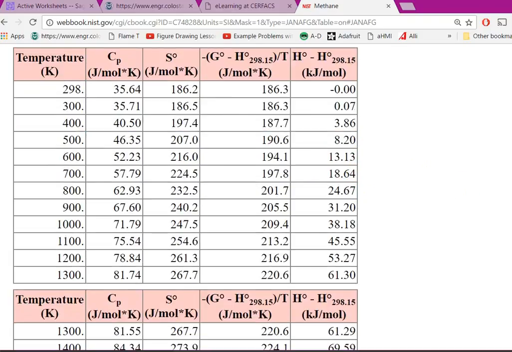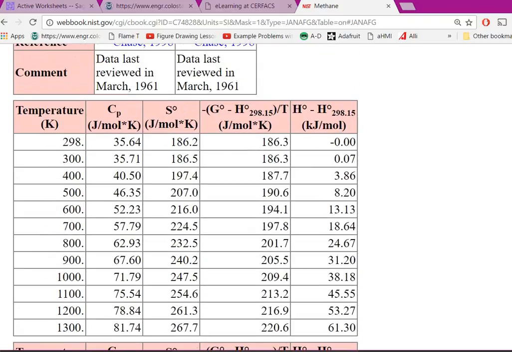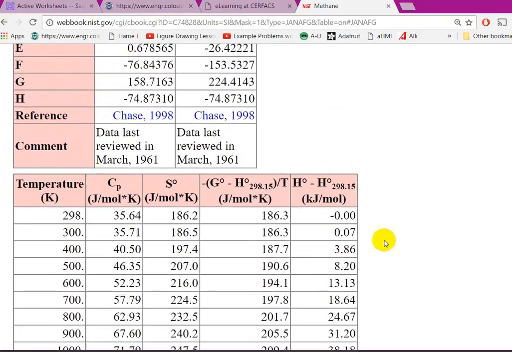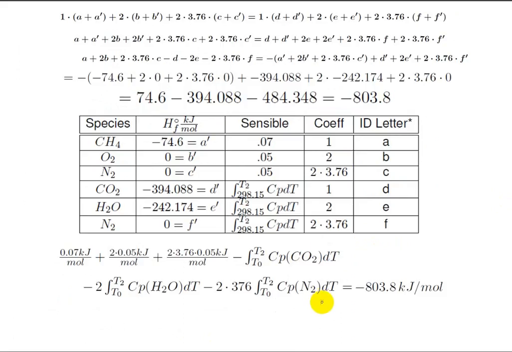In terms of the flame temperature, there are other numbers down here, as you can see. We can use those. We'll get to that later, but right at the moment, we're interested in this 0.07. I'll put the URL for that NIST data in the notes. Similarly, you can find data at the Webbook for oxygen and for nitrogen and, frankly, just about anything else you want. Sometimes you can only find the CP data. You can't actually find those enthalpies, and then you have to do the integrations yourself.